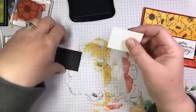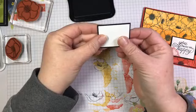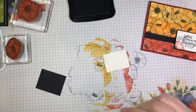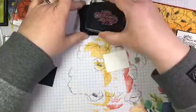2 inches by 1.5, and then this one is 2 1/8 by 1 3/8. So when they layer, we're gonna have a nice little border there. Okay, so this I just cut with my paper trimmer. No fancy equipment required. And for this one, I'm going to use the You Make Me Happy sentiment.